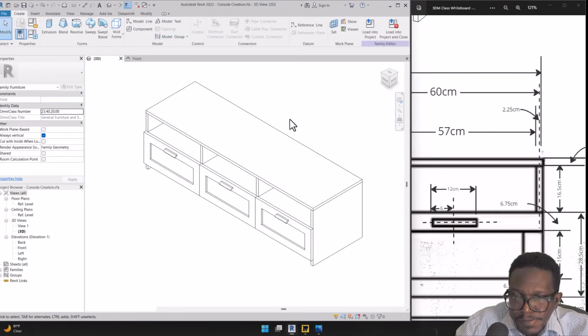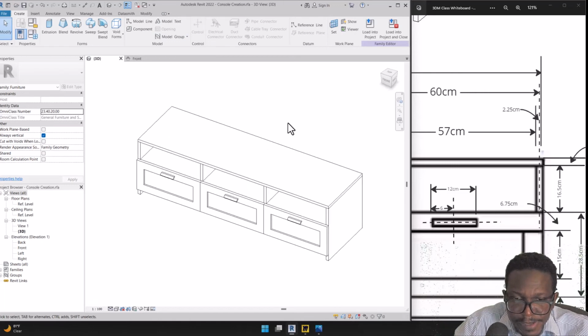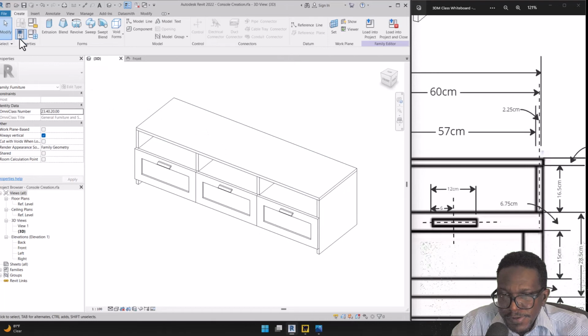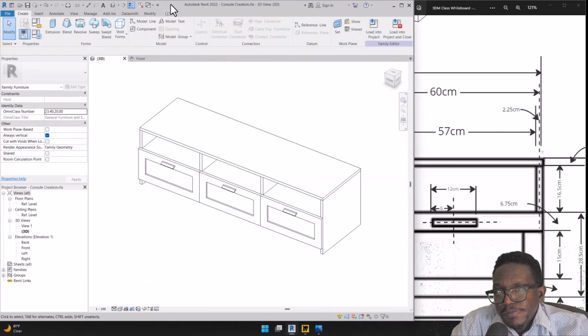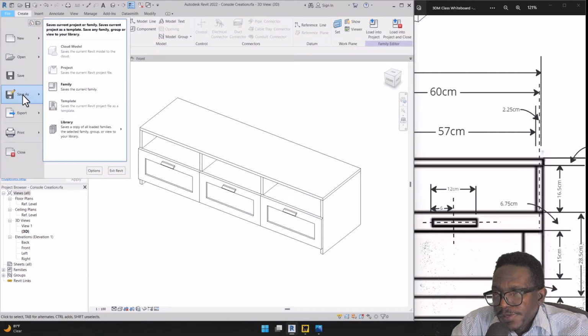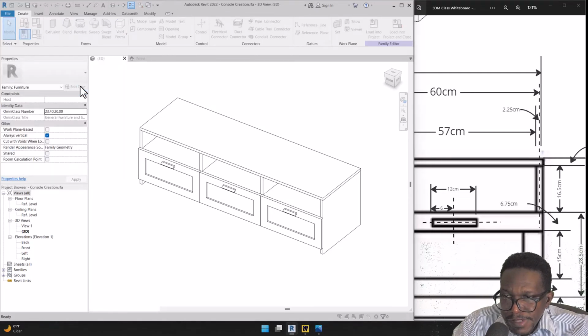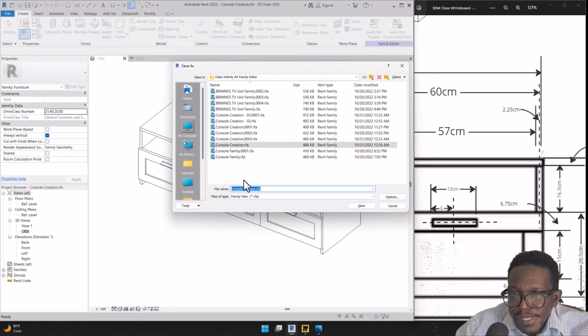Okay, so now that we have the furniture all done, all we have to do now is save our file and insert it into our plan. So I'm going to go to save as, and we're going to save it as a family.